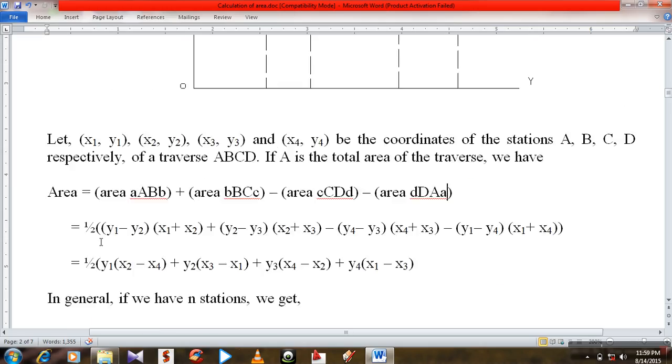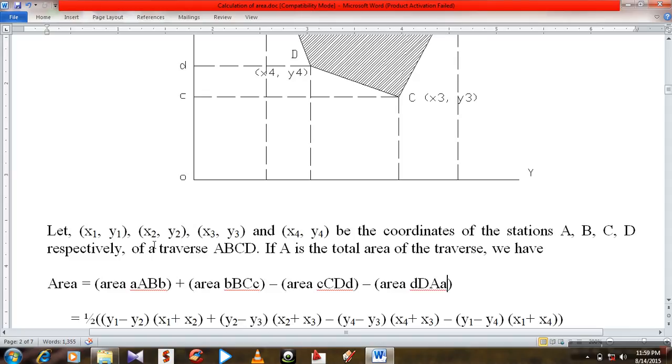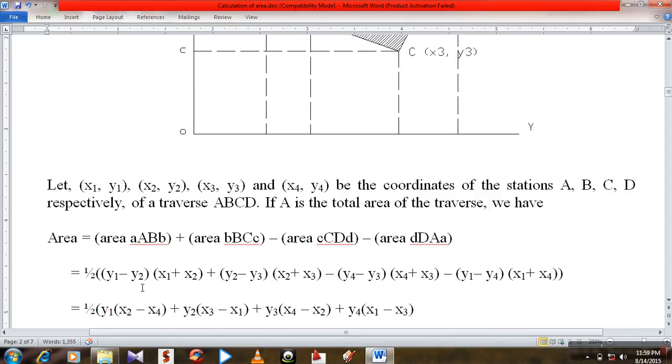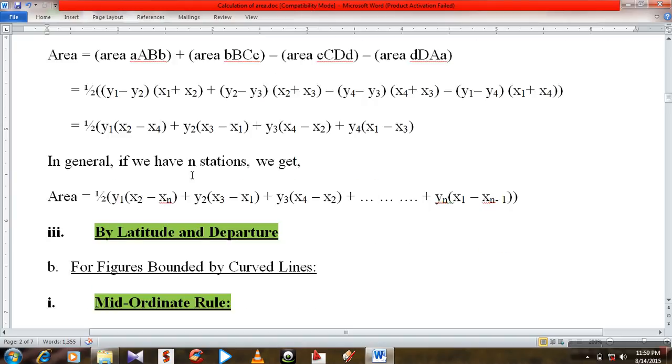In the first area, we discussed earlier, that means one area in this method, coordinate method, is the y-coordinate difference plus x-coordinate summation. Similar this area and similar this area. We got half x2, y2, x3, x1. That means y2 power set AADBCC, x3. Therefore, AADBCC, x1.